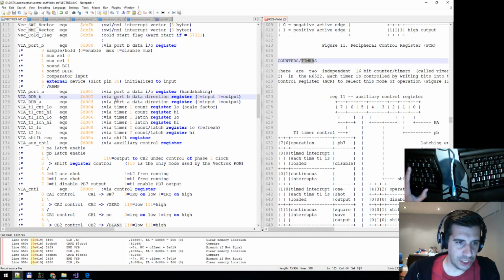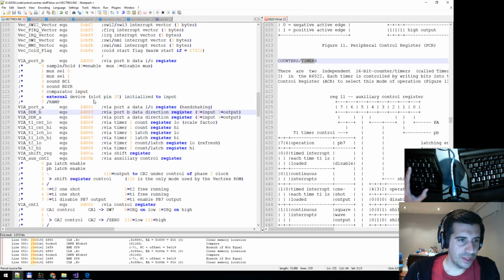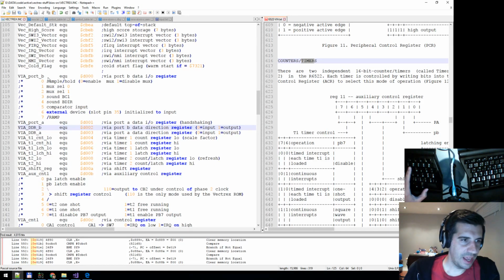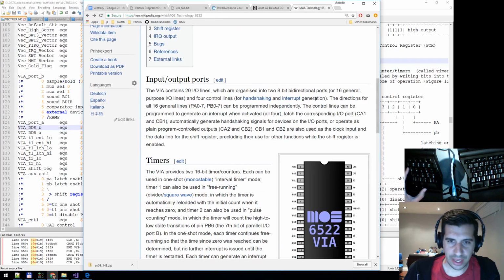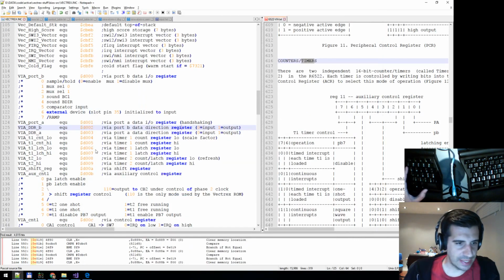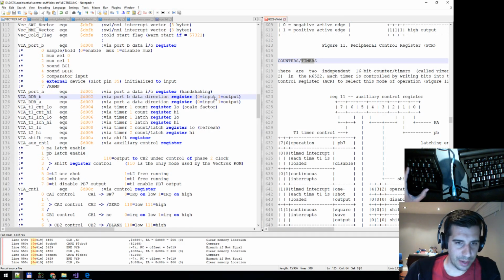Each bit of this byte controls whether each bit of A and B is input or output. That corresponds to what we read here, how the directions for all 16 general lines can be programmed independently. So whether they're input or output, you've got to set those bits.